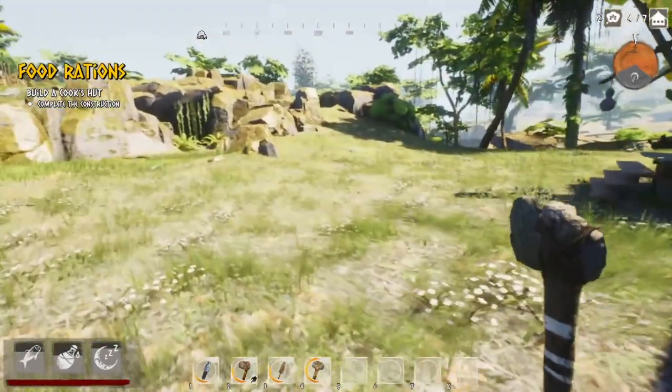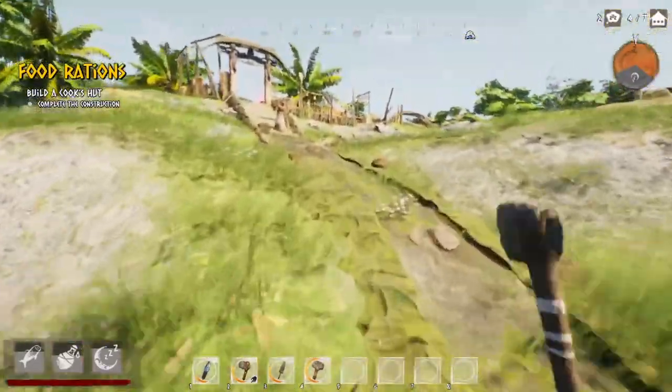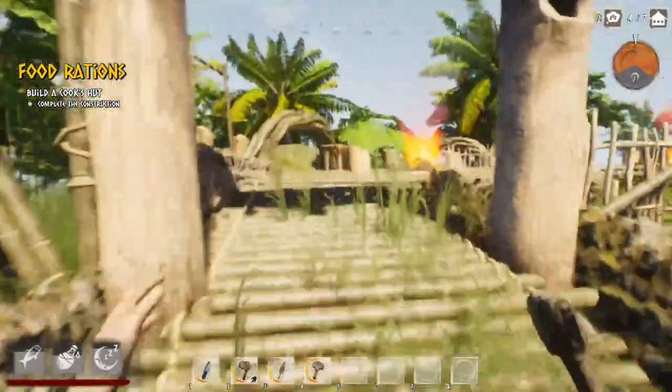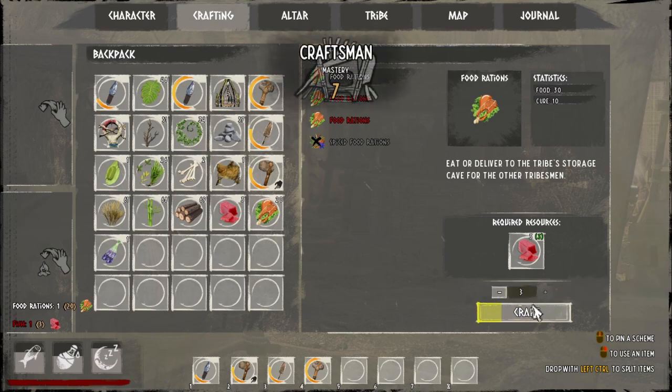Okay, complete construction on the cooking hut, which I would love to do. I just need to find clay. Probably down around the river. I could let them do this cooking, which will be in that cooking hut.